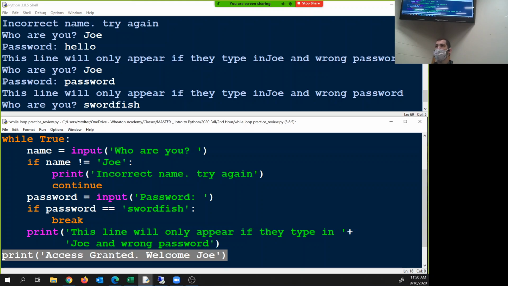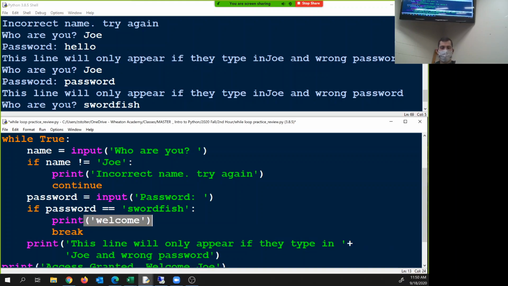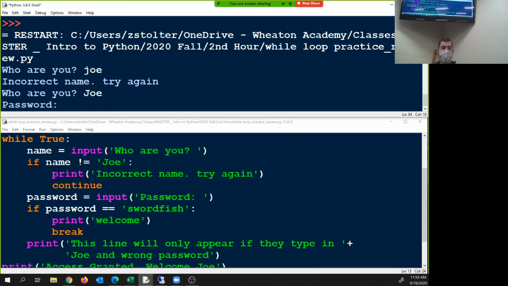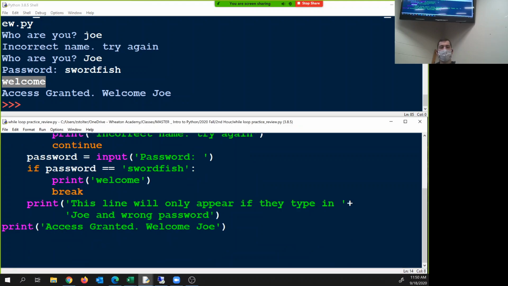Does that make sense to everyone? Yes. Can you put print welcome Joe before break or something? Nope. Because if I were to put it here, then they can put any password. I'll type in Joe, and it'll print it there, and then we get to break, and it jumps down here.